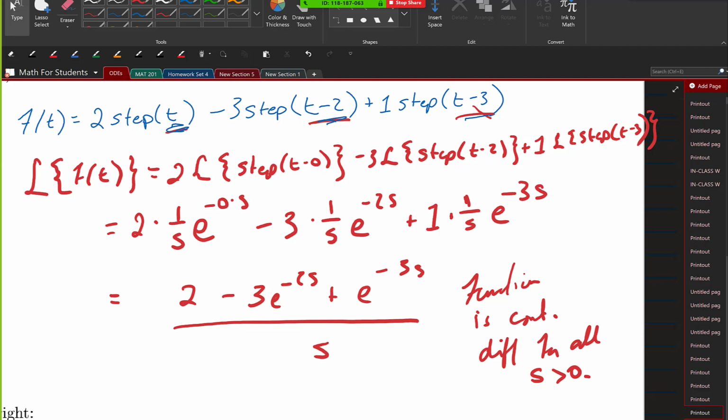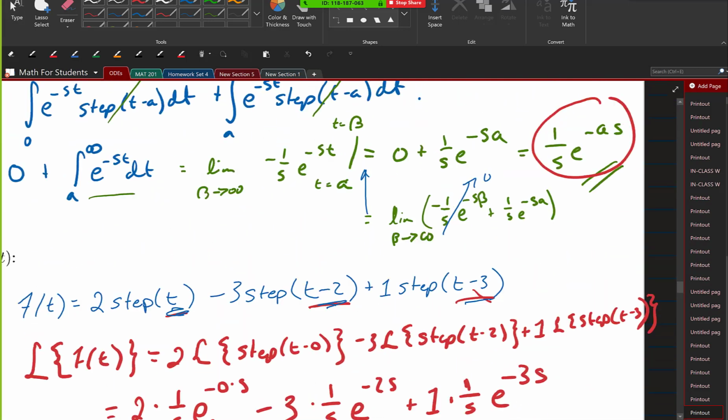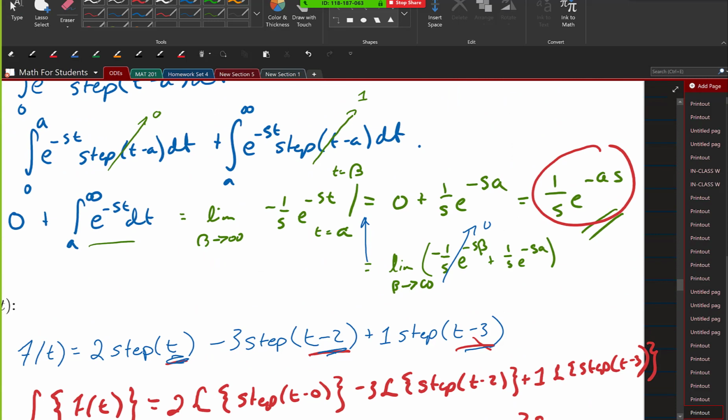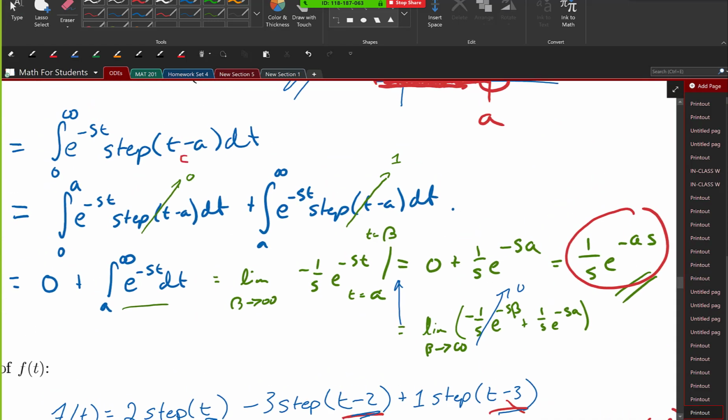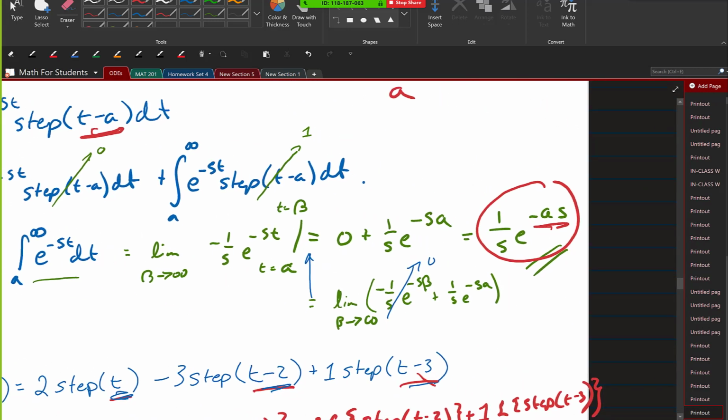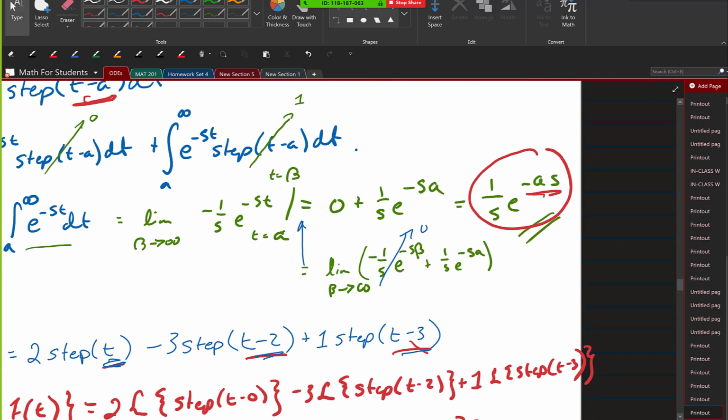What would that be? Minus 3e to the positive 2s? Let's check. So we said that the Laplace transform of, so notice when we had t minus a, it came out to minus as. So by our derivation, I think it should be negative. And that's a real pain. It's getting tricky to remember when you make things positive, when you make things negative. So that's certainly one that you would get on a formula sheet.